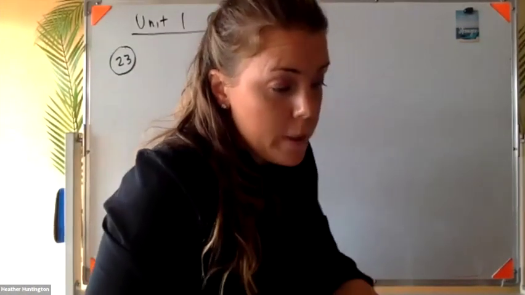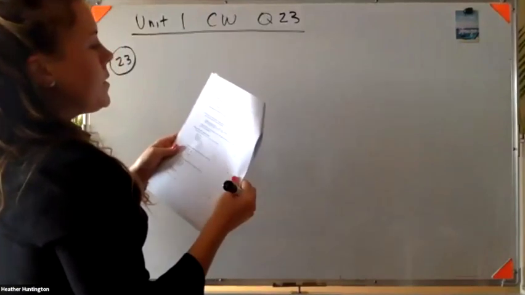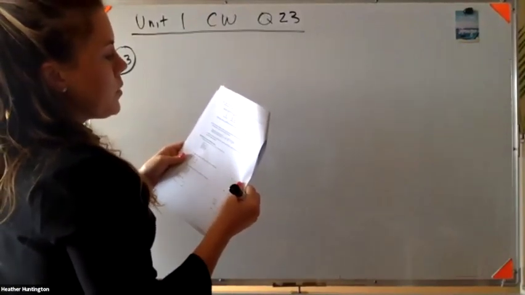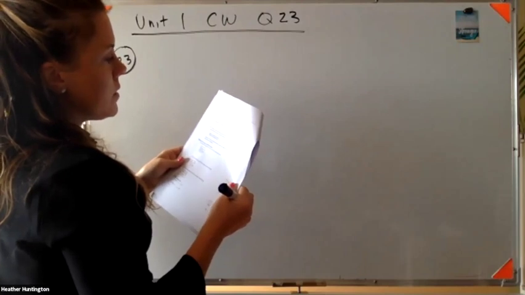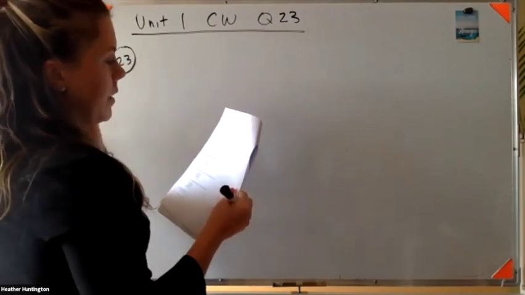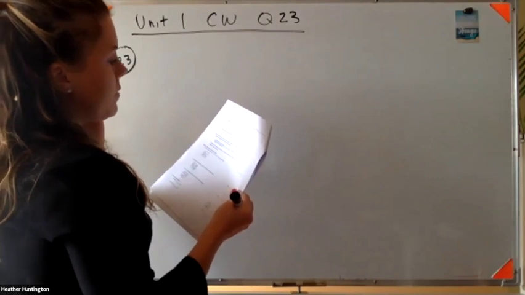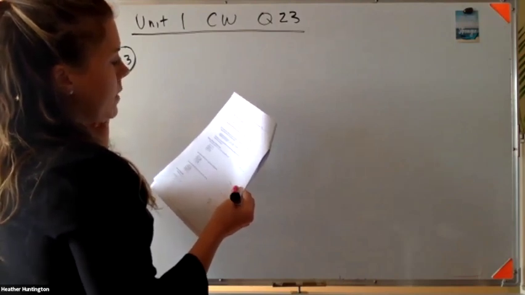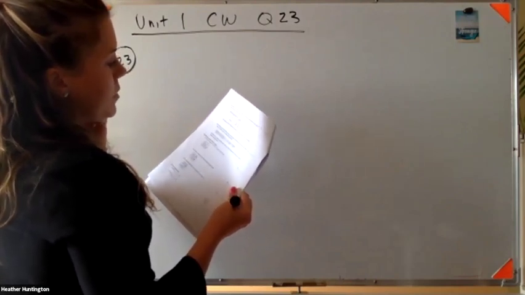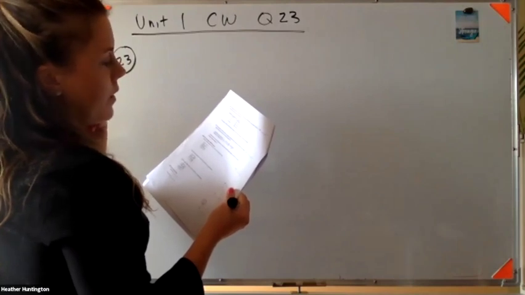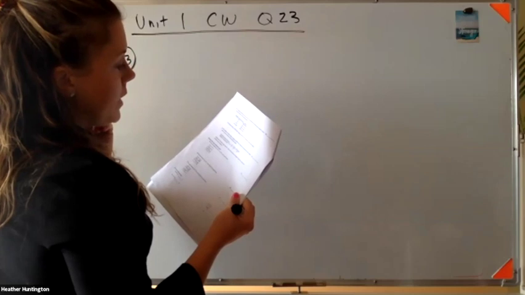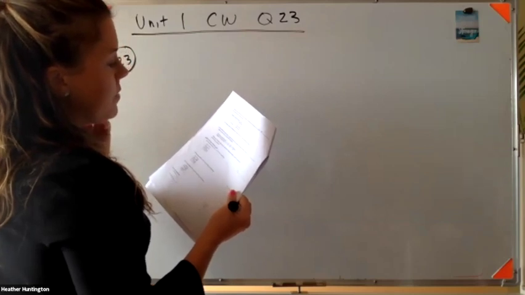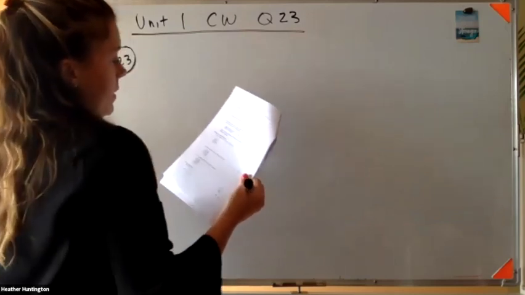So here we have a company that decides the bonus it gives to its employees on the basis of the number of years of service, as shown in the following table. If you've been there for 1 to 3 years, you get 4% of your salary. If you've been there 3 to 8 years, you get 10% of your salary. 8 to 15, 13%, and 15 or more, you get 20%.